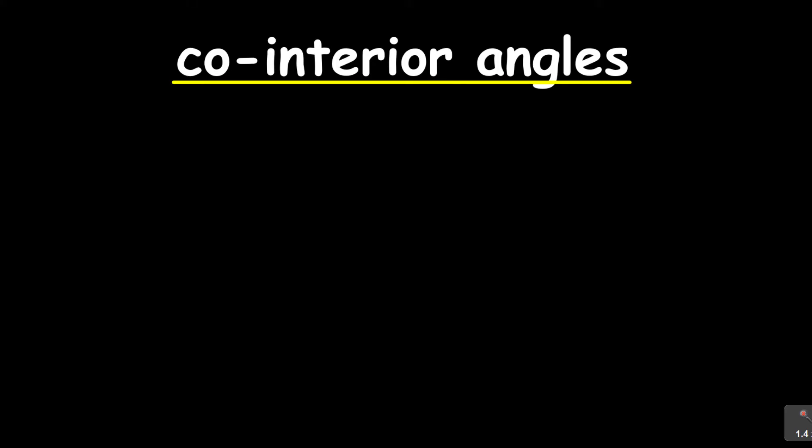To bring back our basics, every time you're talking about corresponding angles, alternate angles, or co-interior angles, you must remember you're talking of two parallel lines. How do you know that they are parallel? You have to indicate by that arrow which shows that these two lines are parallel. What are parallel lines? These are lines that will never meet because the distance between them will never change.